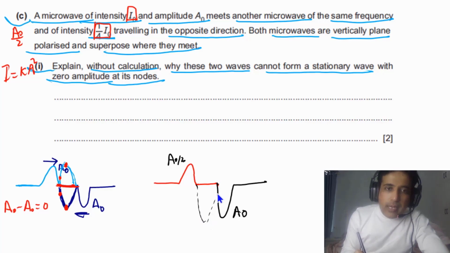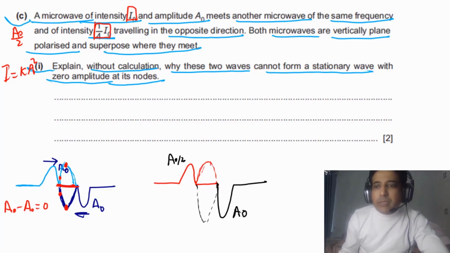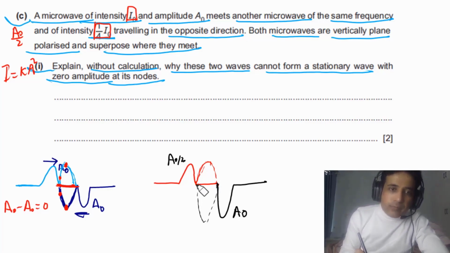So we have the red wave, we can redraw. This one is the red wave. When these two waves meet, they will not cancel each other 100%. In this case, there will be a resultant wave. For the resultant wave, we can use this dark color. So this one will be the resultant wave. This is what we will see.